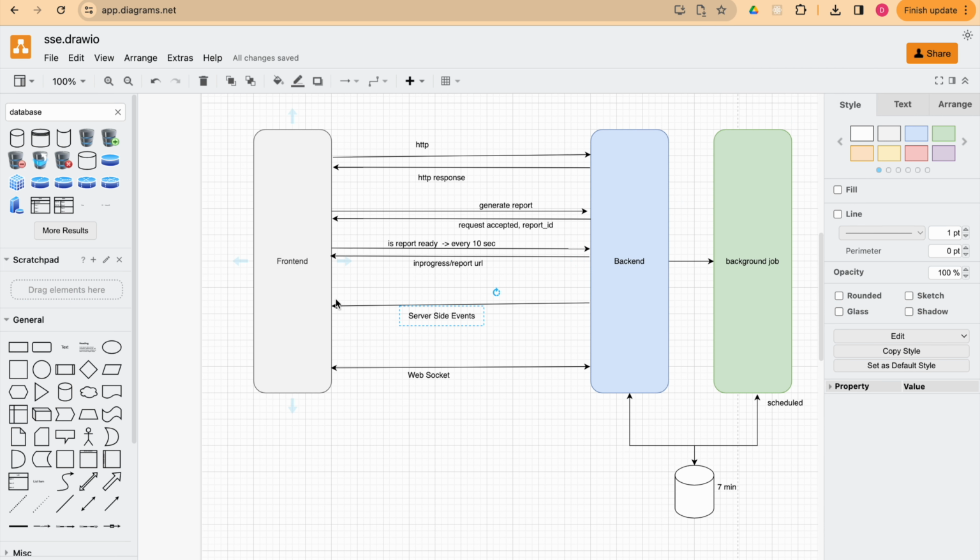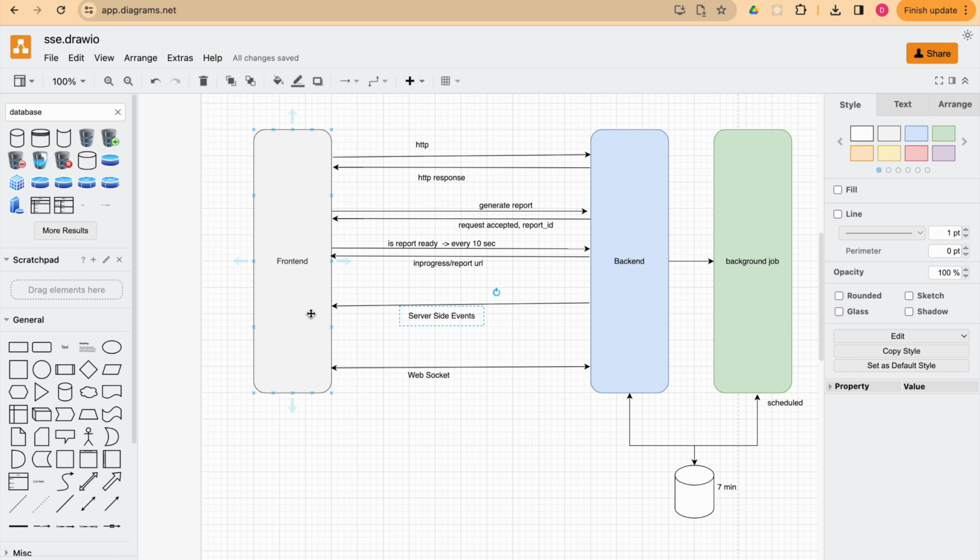And once you send this request to the backend, this connection is not going to get destroyed automatically. So this connection will be alive. And since the front end has sent this request, the front end will not make any further request. Now since the connection is alive, the backend can send events to the front end, and the front end will subscribe to those events. So in our scenario, you have sent the generate report, and you have also established this connection. Once the report is ready, your backend will check that the report is ready, and it will send an event to the front end that the report is ready, and here is the URL.